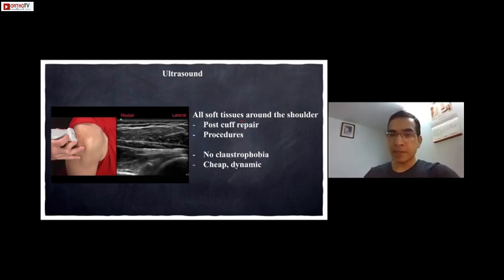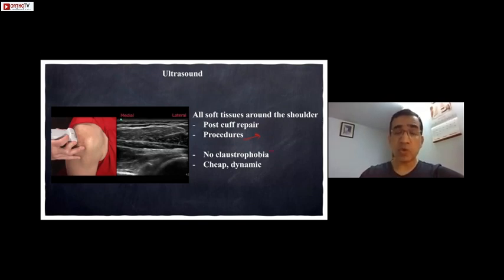Next, when we do the repairs, the MRI has got a problem. MRI can throw up artifacts when you want to check the repair. But the sensitivity and specificity of ultrasound in the hands of a good sonologist is almost equivalent to the MRI in post-cuff repair situations. And for procedures too, especially ultrasound-guided injections, in our place we are doing all the procedures, all intra-articular injections, or the calcific tendinitis barbotage, with the help of ultrasound only.